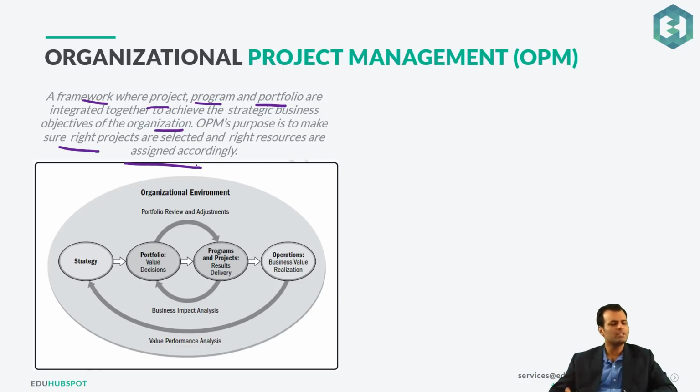So first of all, we need to be very careful that we do good projects. Okay, if we don't select a good project, it might negatively impact our organization's progress. So we have to be very careful while selecting the project. And if we select the right project, even more important job is to make sure that we get right resources working on that project. So that's your organizational project management.